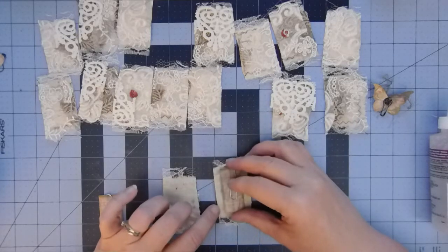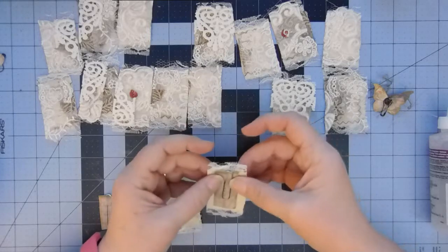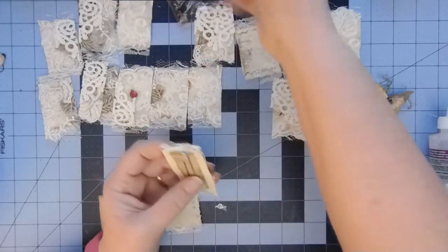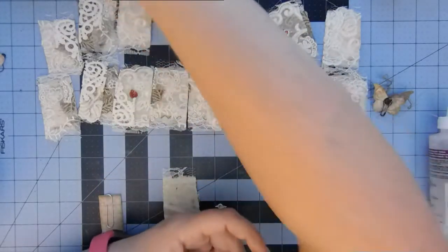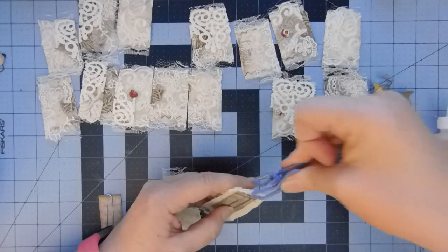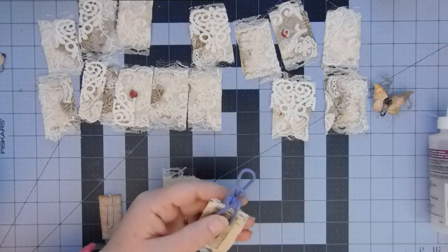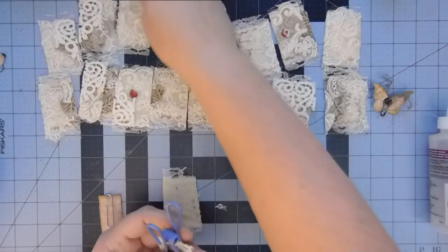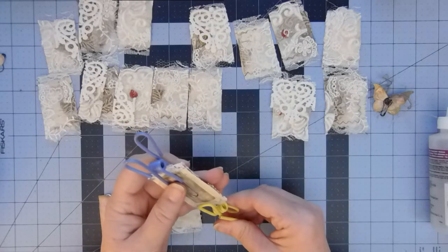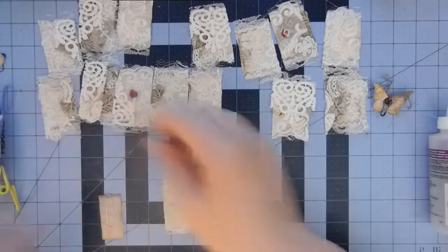I'm going to put this toward the top a little bit - there's going to be overhang all the way around. I just want to press that down and then add a clip here for a second. I'm going to clip it top and bottom. I had more clips but I don't know what happened to them - I think they've gotten buried. I have this little tray under here that keeps getting pushed back farther and farther. That'll hold for a minute while I do the next one.